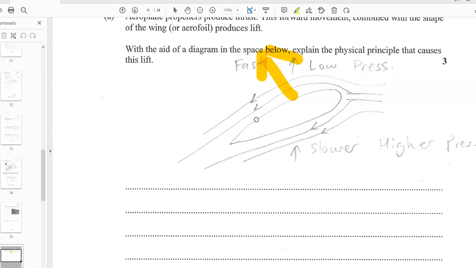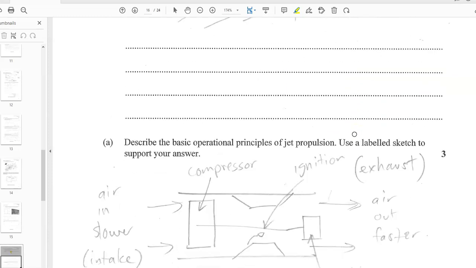If they said something like Bernoulli's principle, that gives them the fast or the low pressure part. If they say fast plus low pressure, or low pressure plus Bernoulli, any combination of those 3, I'm going to give them 2 marks. The diagram gives them 3 marks, yeah? If you've got any questions, let me know later, that's what I mean.